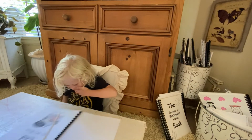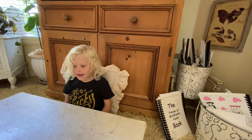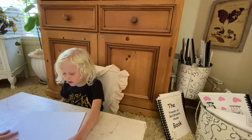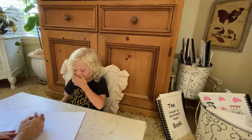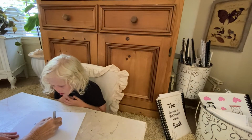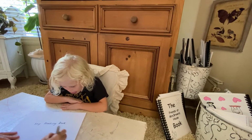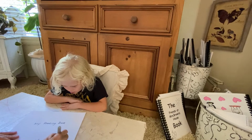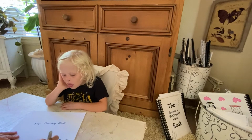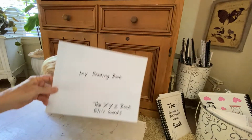You did it. All right, my dear, we're going to make a book. That was so funny. It's onions, guys. You're going to see. We're going to call it My Reading Book. The XYZ Book. And these are going to be Eli's words. Okay, what's going to be what you come up with?